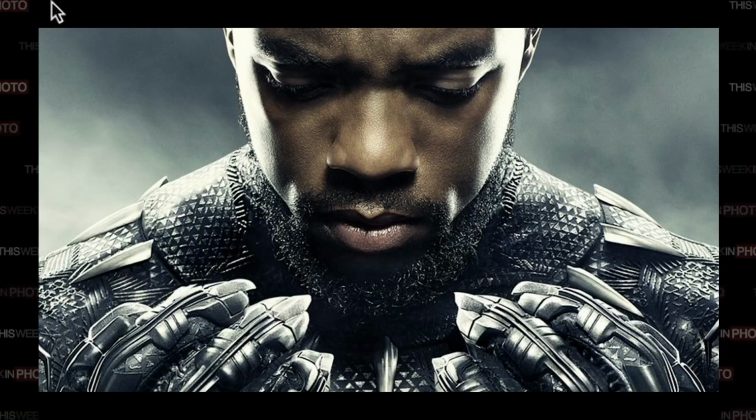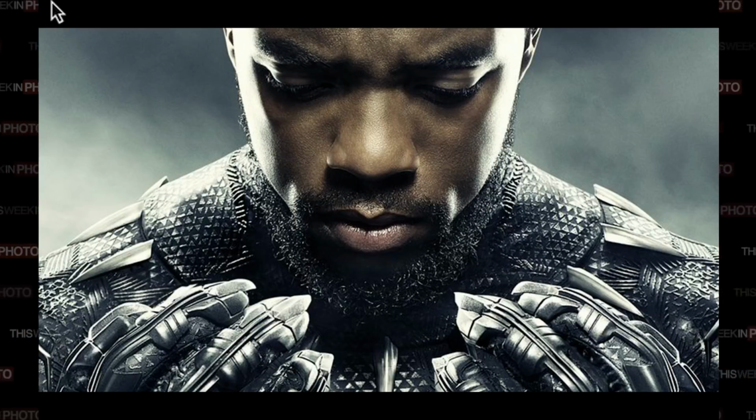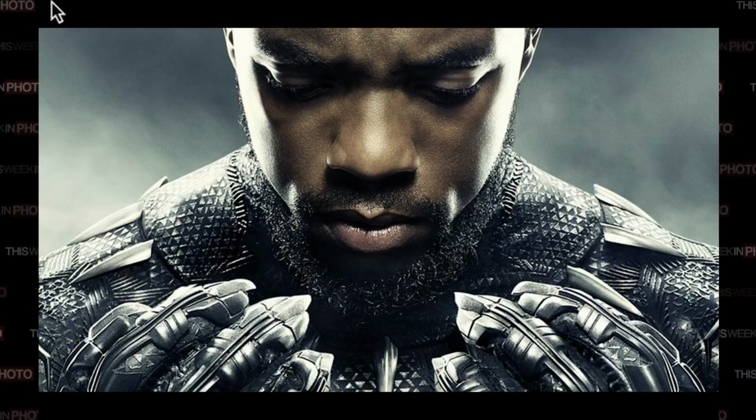Yeah, and if you look at the way they've used the light to carve out what looks also like his mask. If you picture his mask on his face, the lighting somewhat mirrors the silver highlights on the mask when he is fully in his Black Panther suit. Yeah. It's just great. The art direction, it's a great image.